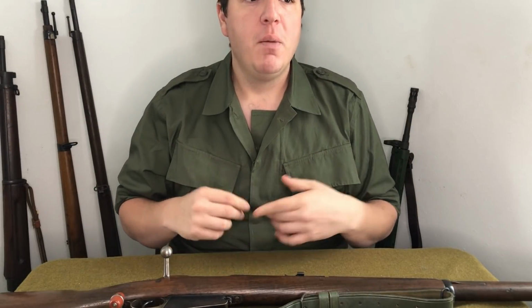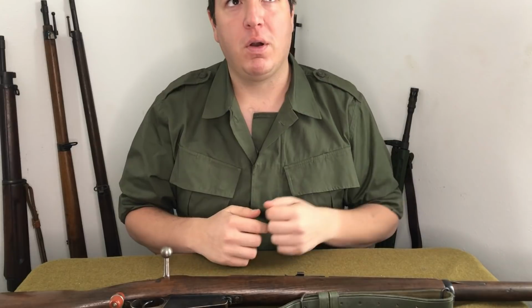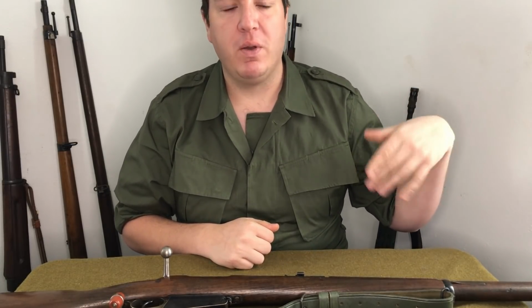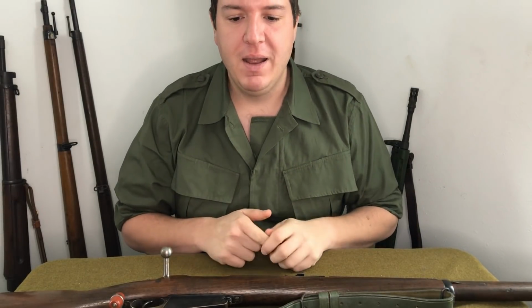Now, it wasn't going to be an original configuration with all of its matching parts and all that stuff, but it was still like, well, if I buy this Enfield, which I personally did, I bought a Savage marked number 4 Mark 1 for I think 80 bucks. The stock was chopped, all the metal was okay, but it was missing a bunch of parts. So anyway, I bought it for 80 bucks, and I ended up putting probably about $500 on top of that initial $80 into the rifle, and it was only worth about $400 at the time. So definitely very cost prohibitive if you're looking at that.